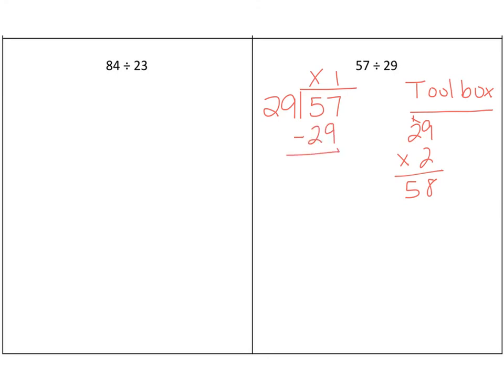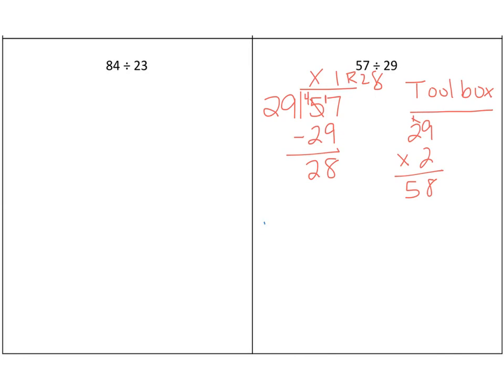So now I subtract. 7 minus 9 I can't do because 9's too big. So that 5 now becomes a 4, and the 7 becomes a 17. So 17 minus 9 is 8. 4 minus 2 is 2. So it's 1 remainder 28. And see, my remainder is just 1 less than my divisor, so that still means it can be right. If my remainder was larger than the divisor, that means that I could go in one more time.